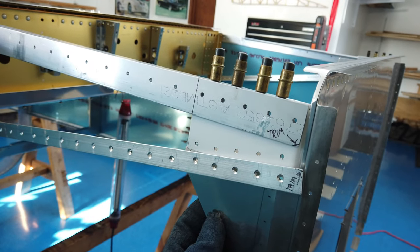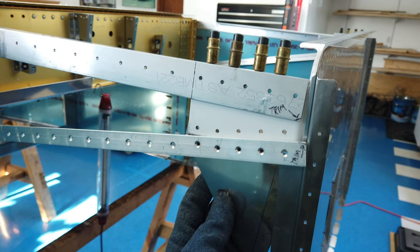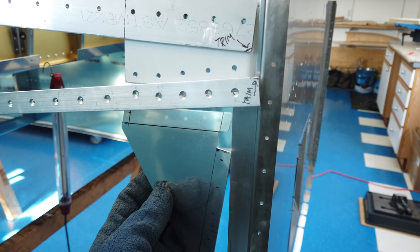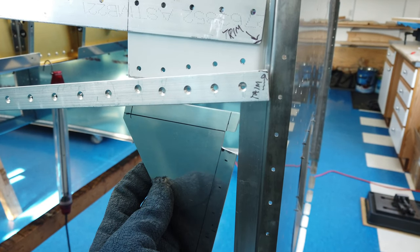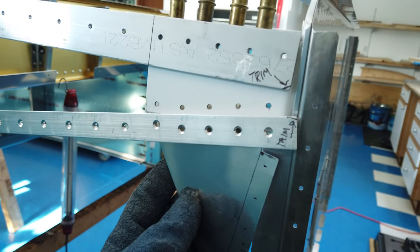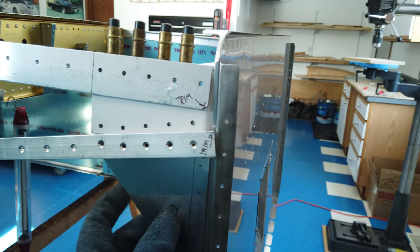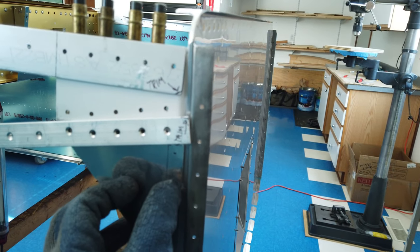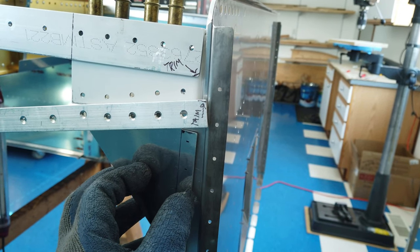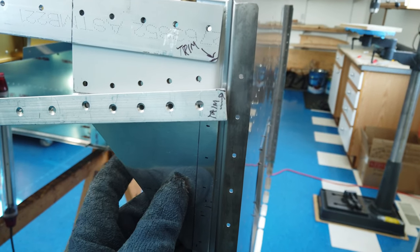So using that as a reference, I could now fit my piece in here, right? It goes on the back side of the white powder coat and it goes in front of this aluminum angle here. Like this. Okay. So this edge here, this edge of the gusset, is supposed to be an eighth of an inch away from the firewall. That's what the instructions say.